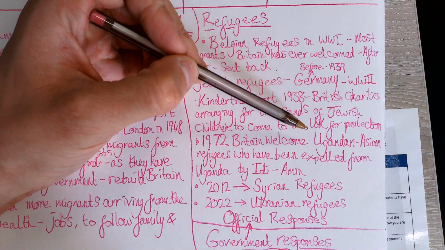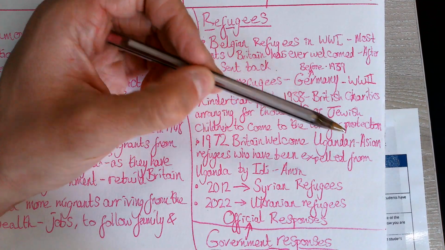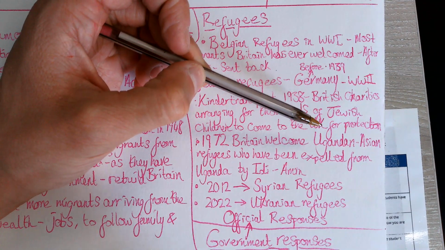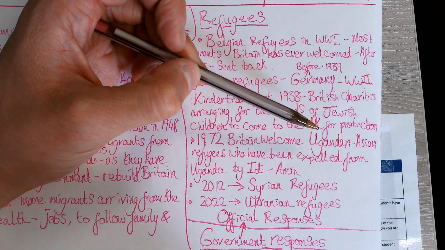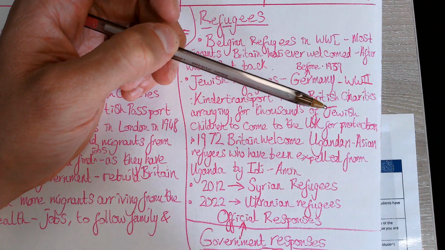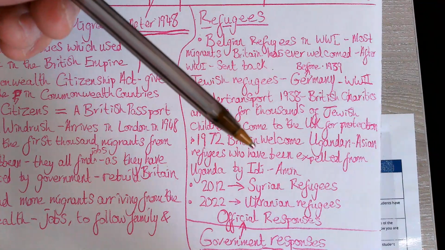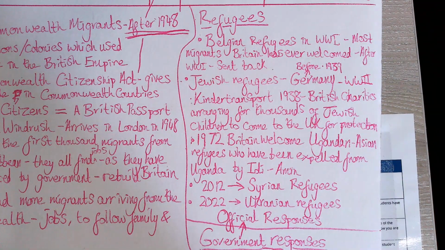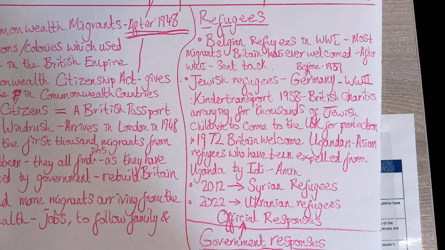Now, you might think it odd that we call them Ugandan Asians. Well, if you think back to year 8, you might remember when we studied indentured labour after the abolition of slavery in 1833, that Britain had moved several Indian people, really forced, from India to the Caribbean to work on the sugar plantations there, to replace the enslaved workers, or at least some of them.